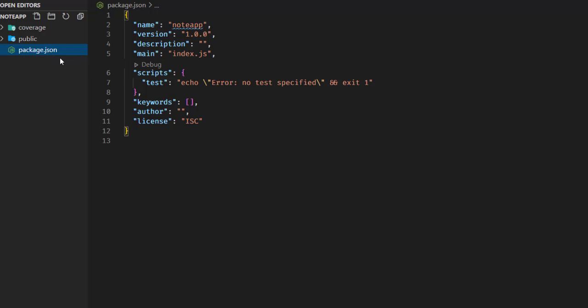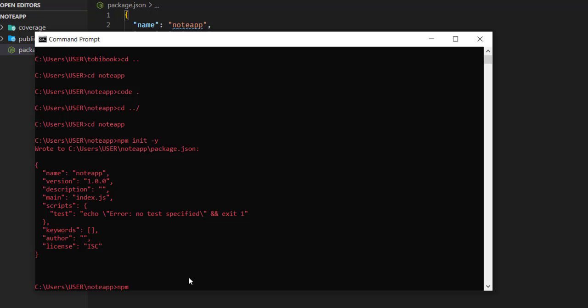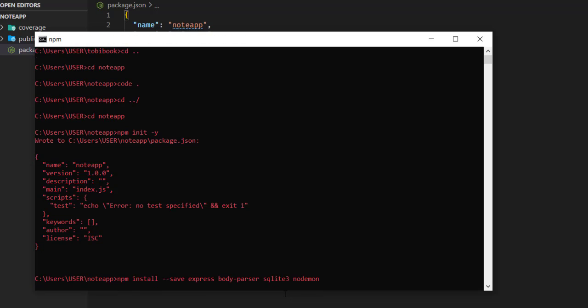So what is the next thing we are going to do? The next thing we want to do is that we want to install those packages now. Since we are able to have a package.json here, let's go back into our command prompt. Then we are going to say npm install --save, then you have Express, you give a space, we can install the packages at once. I don't mention one package that we need also, we need a body parser, sorry I didn't mention that the other time. We need a body parser, then we need SQLITE3 here. Another thing again is that we need Node more here. So I think these are the 1, 2, 3, 4 packages we need. Just click on enter and let's see, it's going to install for us. So it's going to take some few seconds.